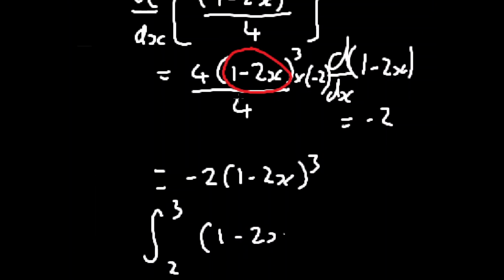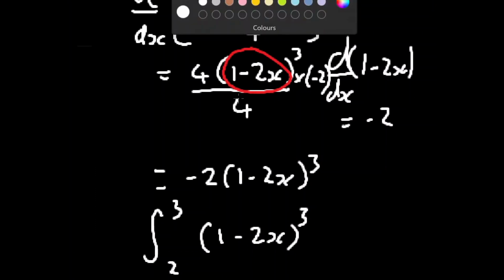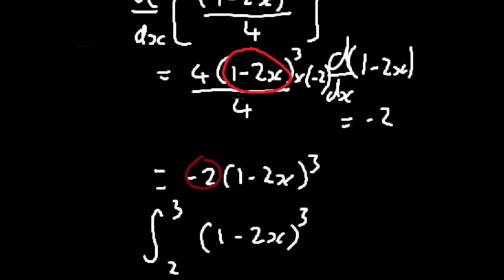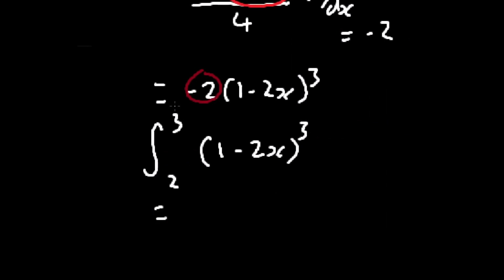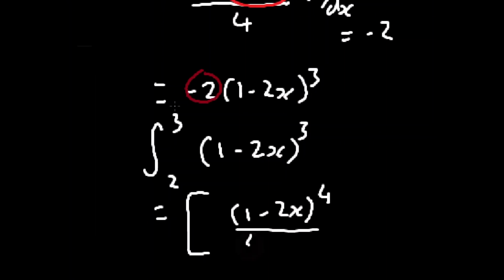So what we're going to have to do here is divide by minus 2 as well. So this is how I like to do it. I like to integrate it and then differentiate it, use the chain rule, and then see what's different about it. And I can see that there's this pesky minus 2 that I also need to divide by. So this is equal to the guts of it stays the same, goes up to 4, we divide by 4, but we also need to divide by minus 2. And that's the trick. Once you've gotten past that, you've done the majority of the effort.